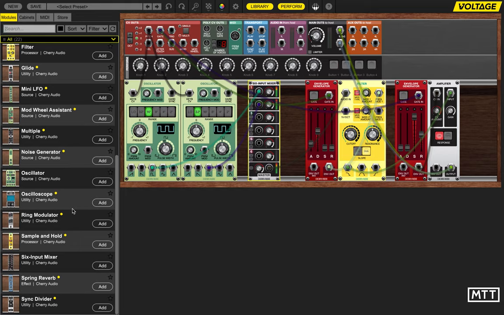So this is a great learning tool once you've got set up and you've got over the initial how do I connect everything kind of vibe. You'll find this is hugely useful as a learning tool and also for creating interesting sounds which don't sound like a lot of other VST instruments.